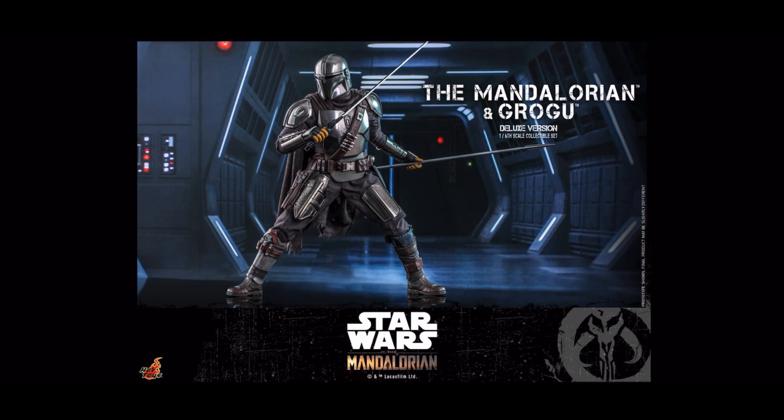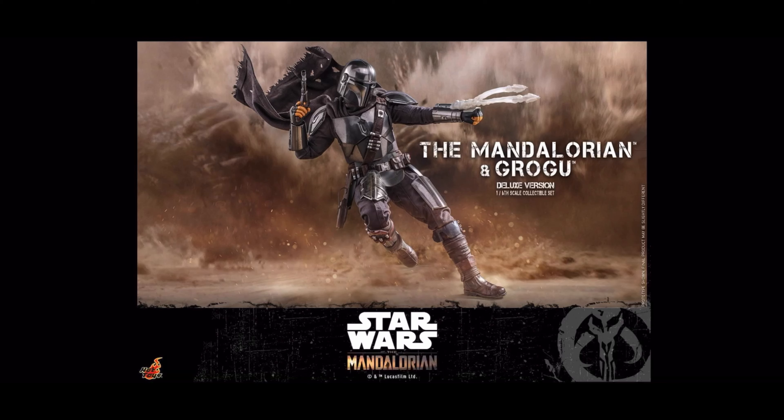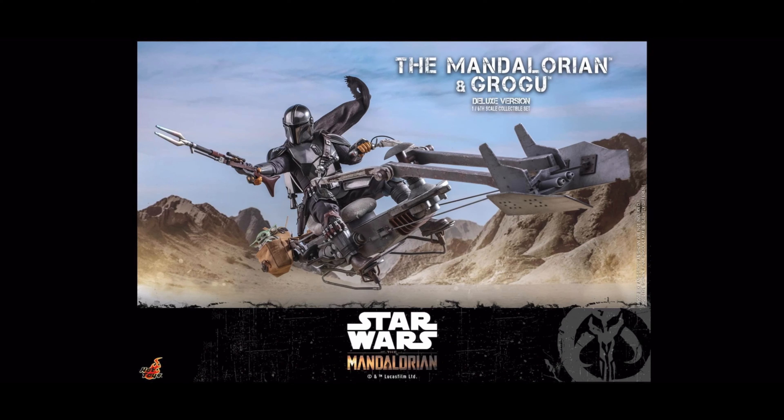I'm not really going to know until I get it in hand, I guess, or see some other people review it. Hopefully I'll be one of the first to review it as I've pre-ordered it already through Toys Wonderland. The cape is flowing — love that, great pose, great shot. Legs looking very posable again. They're still not doing as much with the arms though, so I'd like to see some more arm posability. But that's a great shot — chrome looks good, all the updated accessories look great. Another great shot with the whistling birds, cape flying looks great. The chrome is ballin', shinin'. The arms though still aren't showing that much posability, but nevertheless a great pose to showcase this figure.